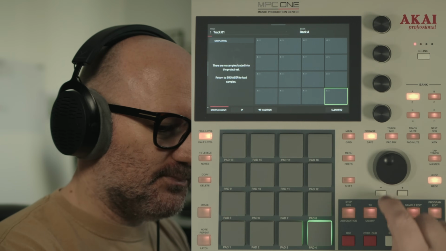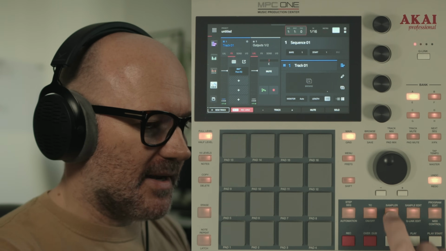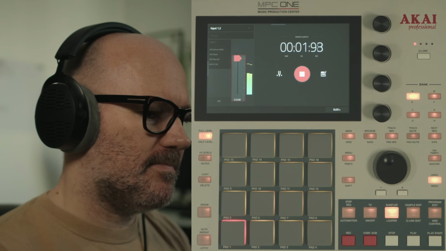I will just get rid of that. Go back into the sampler screen. I don't tend to use that method myself personally. If I want to chop as it's going in, I tend to use the next one, which is slice. Now with slice, when I start recording, I can hit the pad and slice it, chop it, whatever you want to call it, as the sample is going in. So I'll show you, we can do that here. We'll start recording.